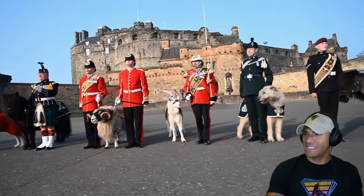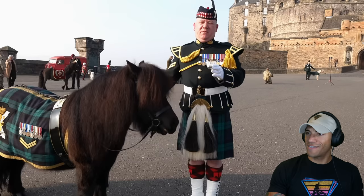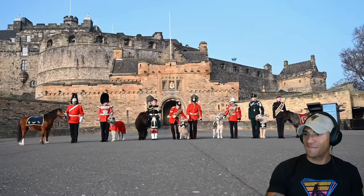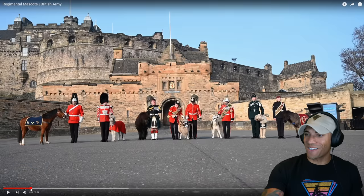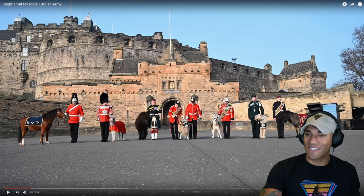So, we thought how could we celebrate Her Majesty's Platinum Jubilee? We came up with a brainwave of having all Her Majesty's mascots here in Edinburgh, getting a nice photograph taken that we could get framed. I like how they're trying to force them into a good spot for the picture — they're just not having any of it. The dogs are kind of chilling; I imagine they get pretty well trained and also pretty well treated. Probably better than the human lower enlisted.